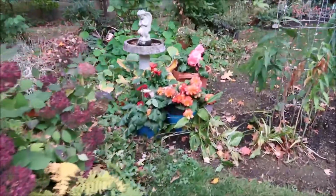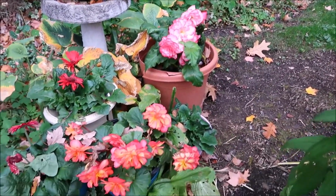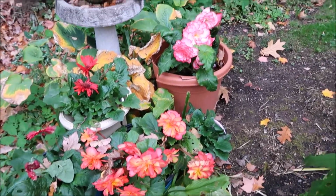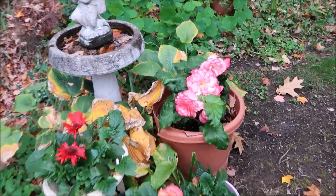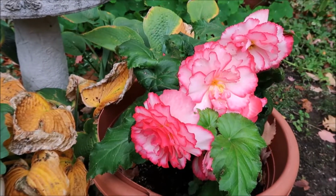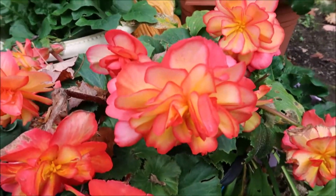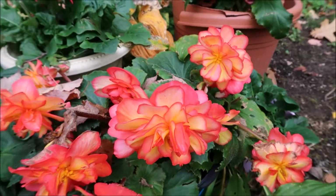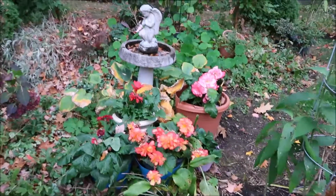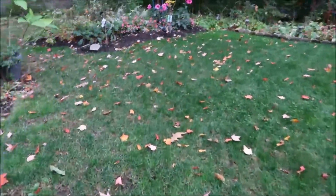And then I also have my begonias. Now these are tender bulbs, and definitely by next week I'm going to have to take them out and pot them up. And I've had them for a couple of years now, and they returned looking really spectacular. Check this one out. And this color. Isn't that pretty? So I do want to save them. It's just going to take a little effort. It's not that hard.